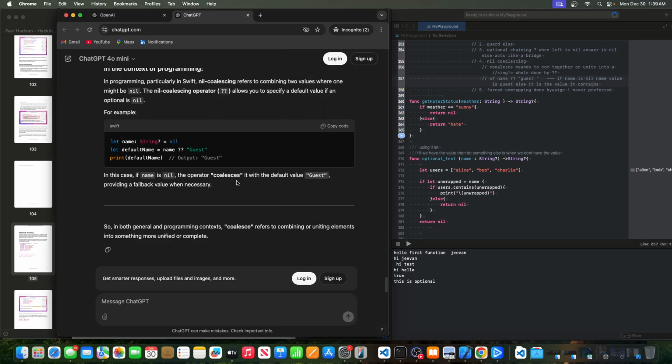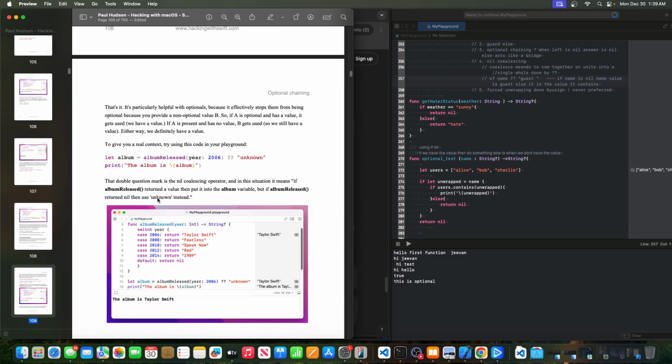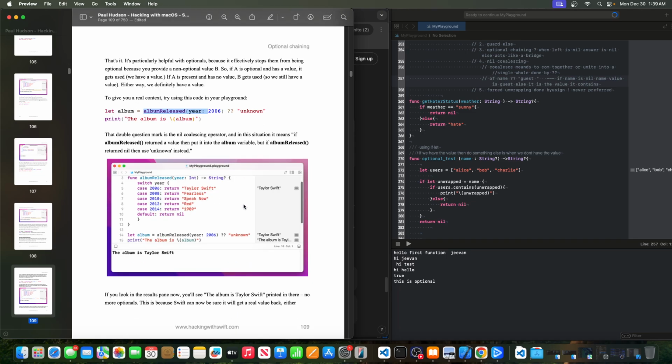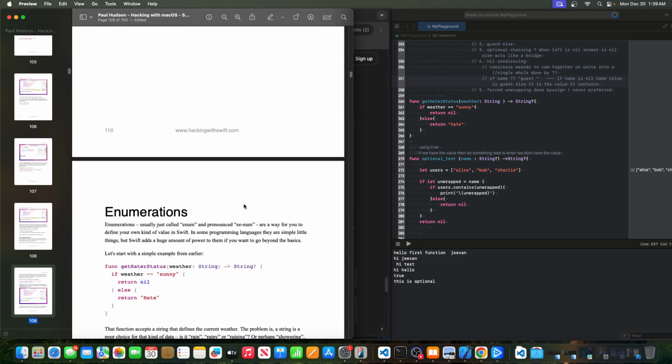In general programming contexts, coalesce refers to this operation: if this has some value, take that. If this is nil, then go for unknown. That is what coalescing is doing.